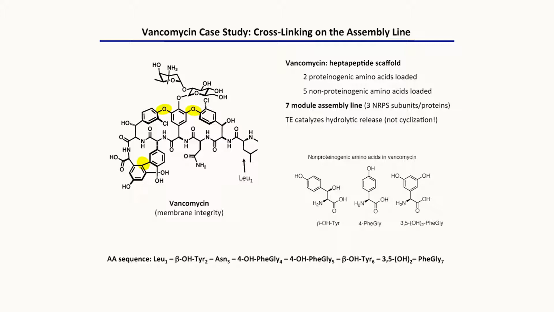So effectively, the backbone of vancomycin is a polypeptide that's a 7-mer. Within this heptapeptide scaffold, there are 2 proteogenic amino acids and 5 non-proteogenic amino acids. Okay? And because we have 7 amino acid monomers, we need an assembly line that has 7 modules, 1 module per amino acid monomer. And what we'll see is that these 7 modules are distributed over 3 proteins. We have a case of a thioesterase catalyzing hydrolytic release. And then we're going to need to think about what are the other tailoring enzymes involved in giving vancomycin this structure. So for instance, look here, we see there's this aryl-aryl CC bond. We see these aryl ether connections. And we also have these sugars attached.